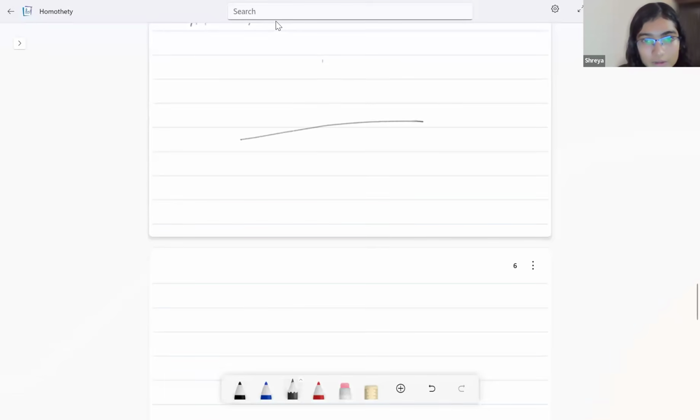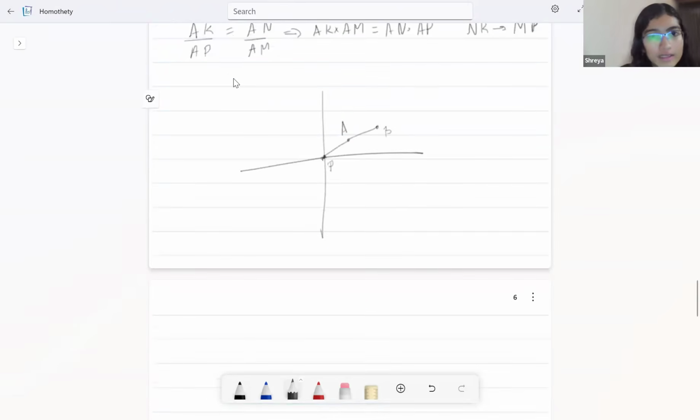If we look at a homothety on the complex plane, let's say for now that the center of the homothety is at the origin. Then what the homothety would look like is we're just scaling it. So that's just multiplication by a constant real number. So a homothety at the center O is of this form.